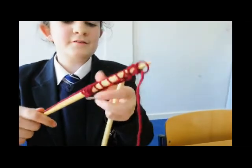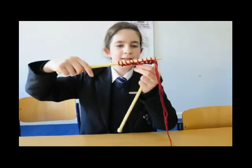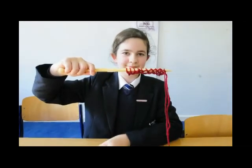And there you have it. You have knitted a row. Ta-da!